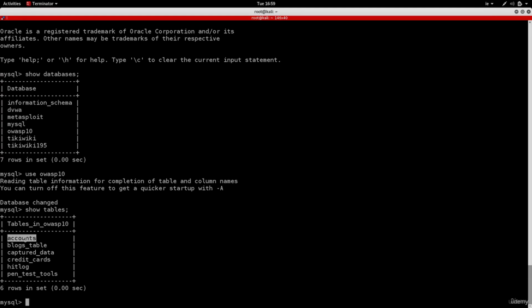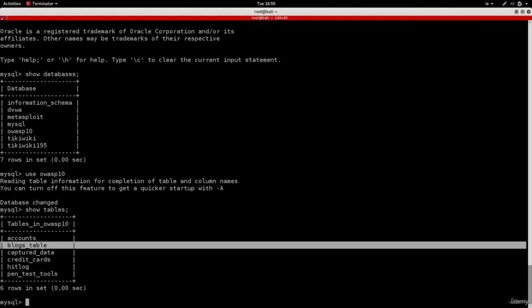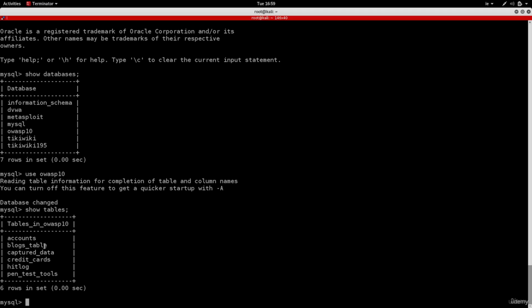And you can see we have a table for accounts. So you can assume that this table has information about the usernames, passwords, and information about the users. We have a table for blogs, so it probably has the blog inputs, the posts, and the comments in there. You can see captured data, credit cards. So there's a table that contains credit cards. Now this is huge for shopping websites. They actually would have a credit cards table, and the information for the credit cards would be stored there. Basically, the database will store everything, all the data that is used on the website, because they don't get stored in files. It's not efficient.